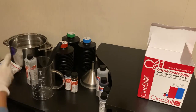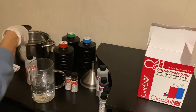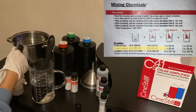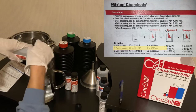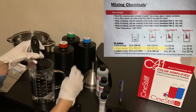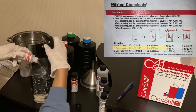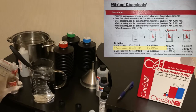We have to make sure that the water is heated up to 120 degrees Fahrenheit. We're going to fill up the water to 20 ounces because we are following the one-quart recipe — we're going to make one quart of developer. Now we're going to take part A developer and mix that right in, give it a nice stir. Then open part B of the developer — it's a smaller bottle — pour that in, give it a nice stir. And we'll finally add part C developer.